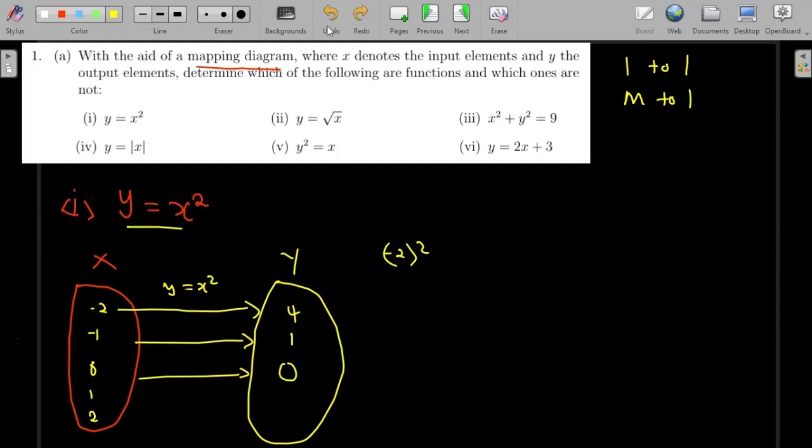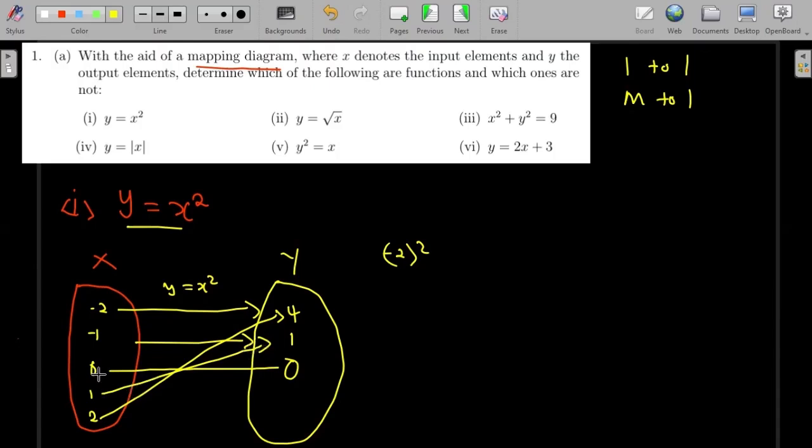So this 0, let me show this properly. So this 0 was being mapped to what? To a 0. So it's like this. And then 1 is being mapped to 1 again. And then 2, if I put 2 there, it will be mapped to that 4 again. So here we see that this relation is actually a many-to-many. Okay, a many-to-one, I mean.